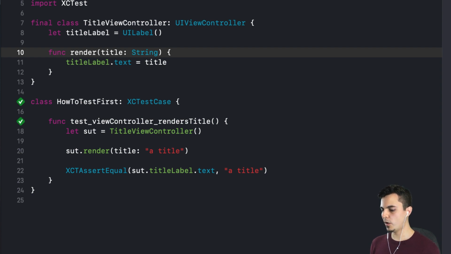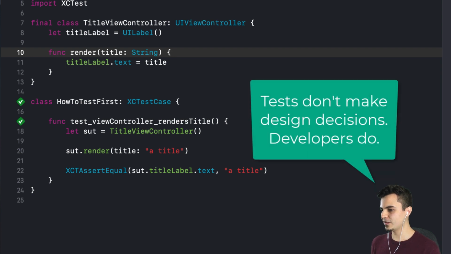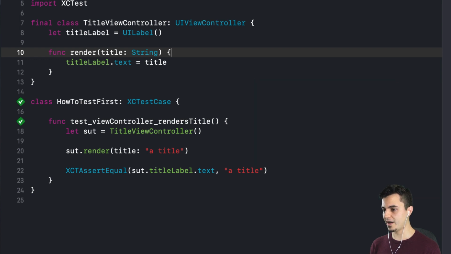Yes, absolutely. And all of those design decisions, although people say they come from the tests itself, I think they mostly come from experience. And of course, the test helps you ask the question. The test allows you to make those decisions and change those things with confidence. But those decisions don't come from the test. The tests don't make design decisions. Developers do. And that's the process. That's the basic process. And that's how I write tests for everything.